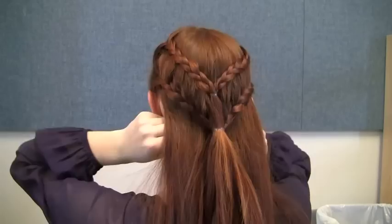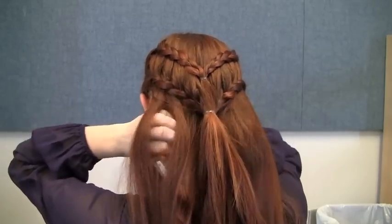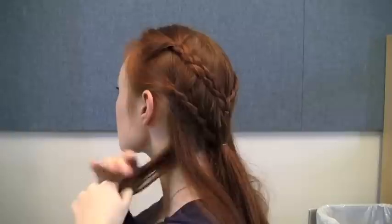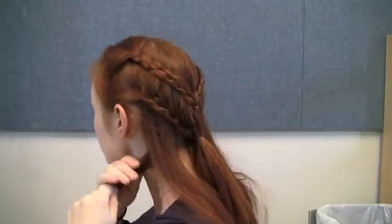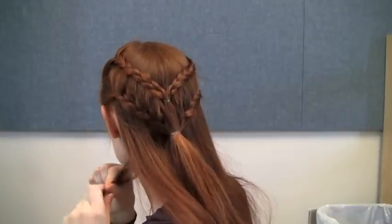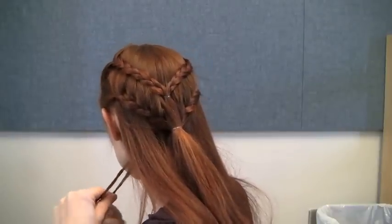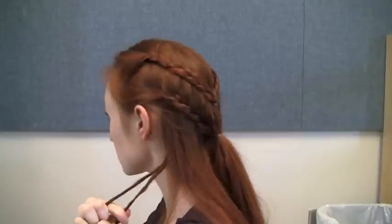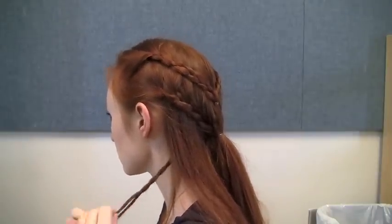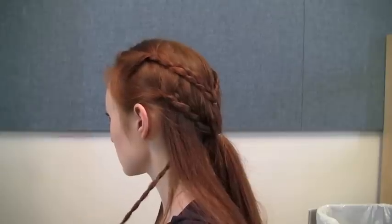For the last braid tier, isolate two small sections of hair from your hairline on either side of your spinal column. Bring them forward and turn them into rope braids. If you don't know how to rope braid, refer to my Catlin Tully hair tutorial where I show you in more detail. As a quick summary: divide the hair into two sections, twist the sections in one direction, and then twist those sections together in the other direction. Do this for both strands on either side of your head.